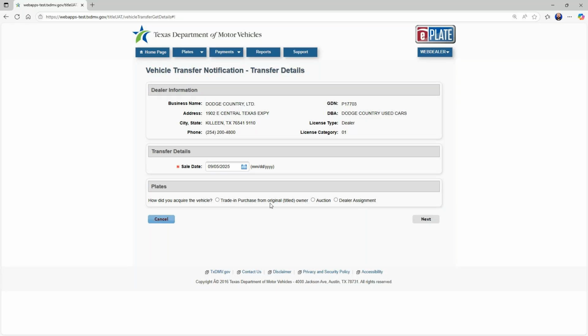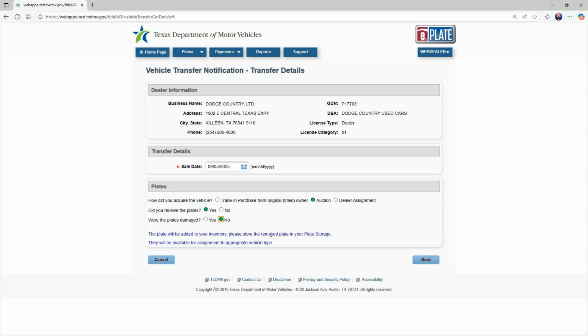So for auction and dealer reassignments, you're going to have the same options as far as the additional fields that pop up. So the first question, did you receive plates? You're either going to choose yes or no. As we all know, more than likely you're not going to receive plates from auction. You shouldn't receive plates from auction, but in the event that you do, you would mark yes, and then it's going to ask an additional question, were those plates damaged? So if it has two good plates, then you can mark that they were not damaged.